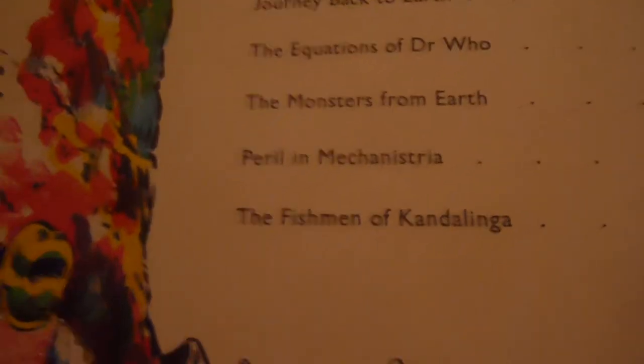I know Toby hates these kinds of reviews, but I'm just showing you very quickly what it's like. Here we go. Copyright, as you can see. Another page. Contents. Okay, I'm just going to show you quickly. Oh, no, sorry, don't want to do that. All of these are, I think, stories except for two. Can't remember which two they are.